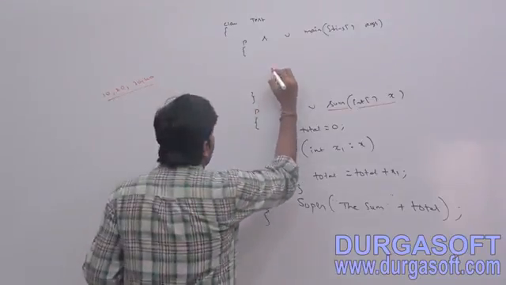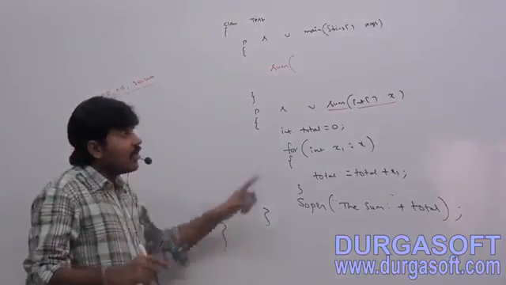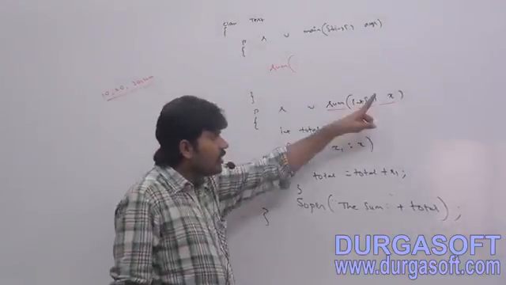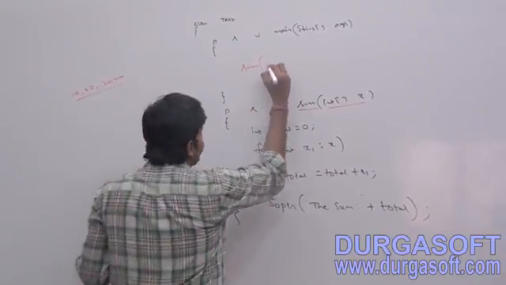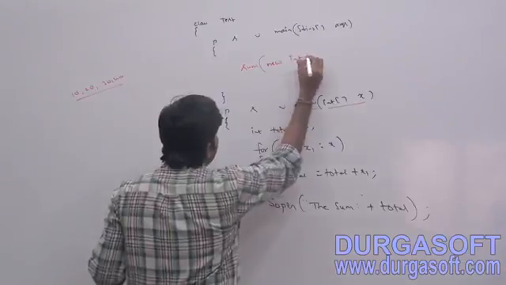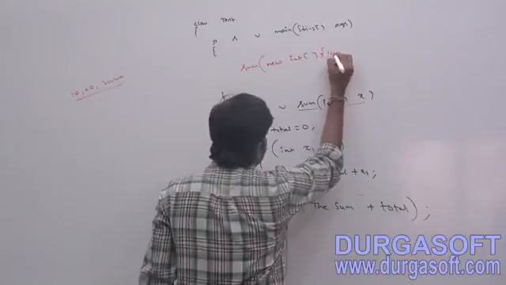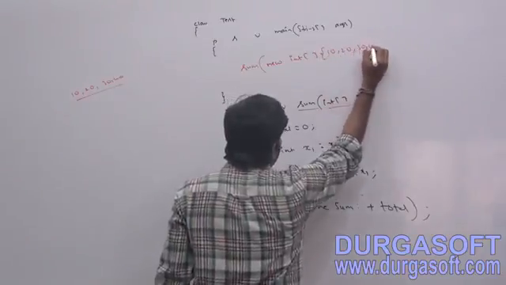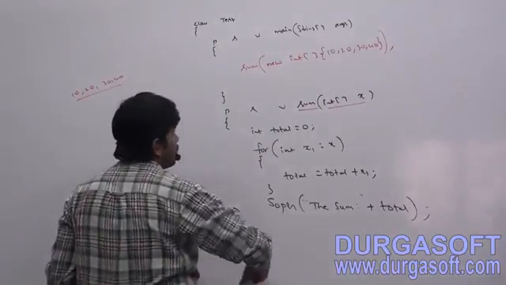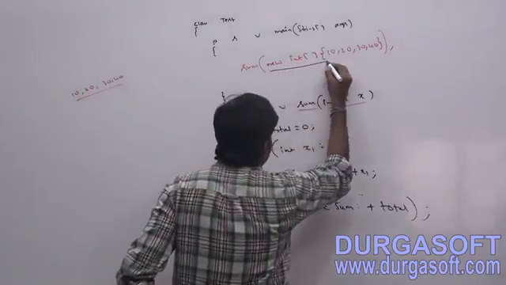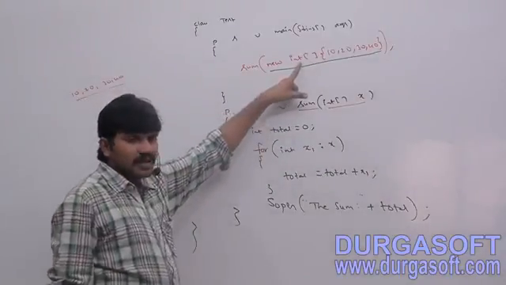How to create? Simple. I'm calling the sum method. Which thing do I have to pass as the argument? An int array. Now an array without a name I'm creating: new int array with values 10, 20, 30, 40. Like this I'm calling. Do you know this one is nothing but an anonymous array? Are you getting?